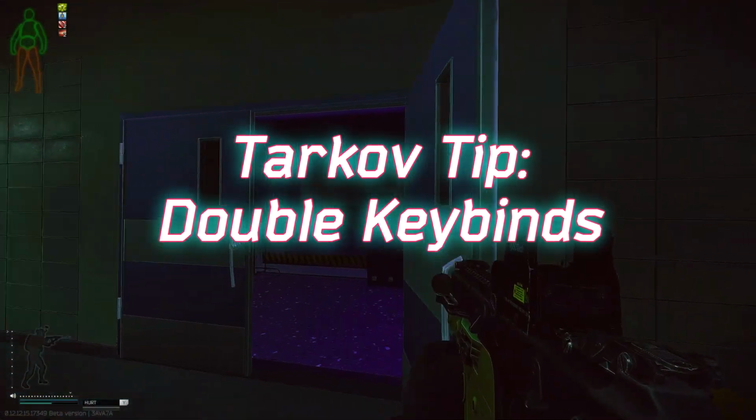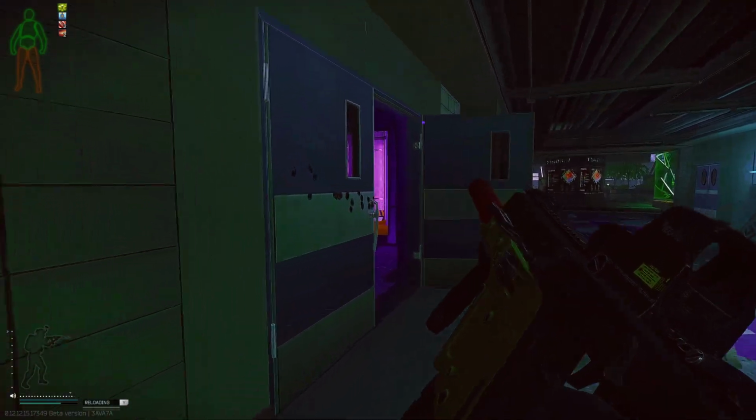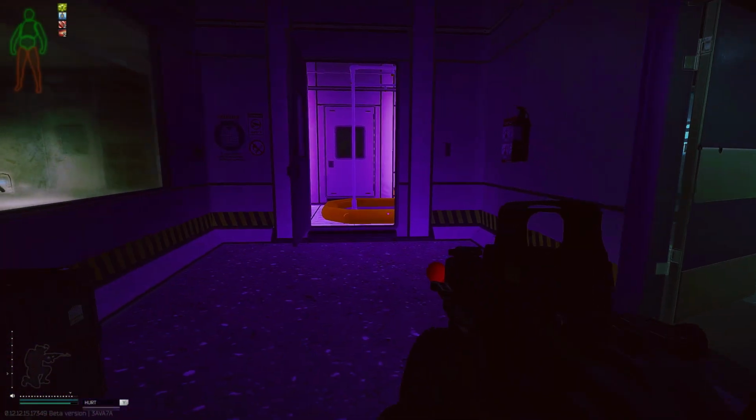Today, we'll be talking about advanced keybinds and how they can overhaul your gameplay. If you want the TLDR, we'll be talking about utilizing press and release binding to bind multiple actions to the same key. But if you'd like more info and some use cases, then please feel free to stick around.